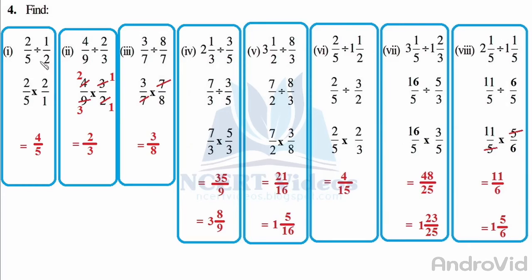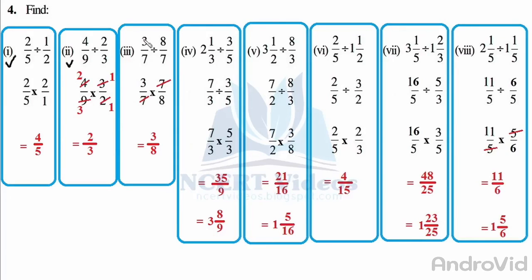So let's do it. So this you know very well. 2 to the 4 and 5. Now 4 by 9 as it is, and then changing sign, flipping fraction, it becomes 3 by 2. Now cutting opportunity, 1 to the 2, 2 to the 4, 3 3 cancels out. Now 2 over 3, it is proper.